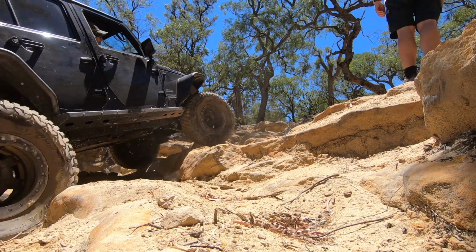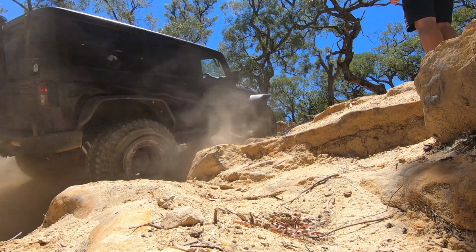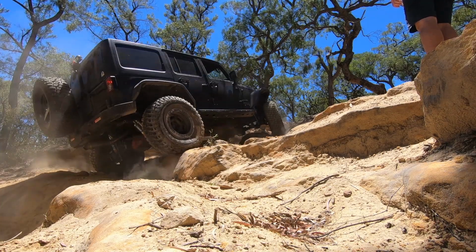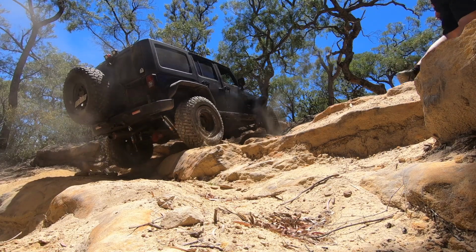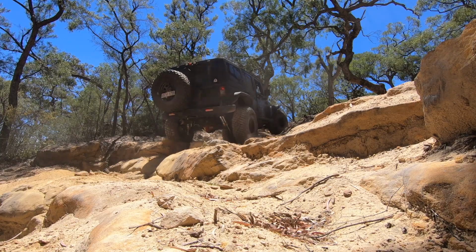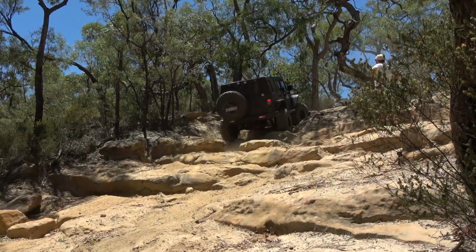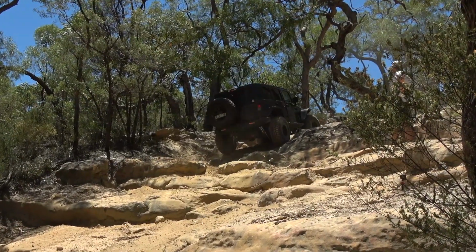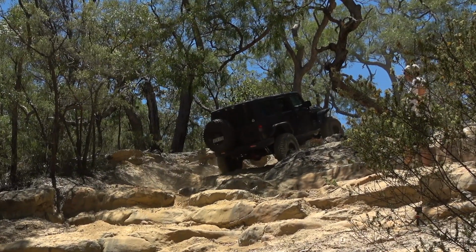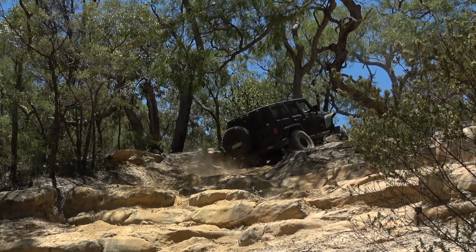I still don't like my stop and start driving in the Jeep. That's something I'm working on. However, it's mainly because I have no reduction gears in the transfer case. So the torque and so on, it's not that easy to keep at the right momentum, to keep that slow crawling speed. So I hope that will change once that reduction case is in. I also noticed when I was on top of the step that my front locker wasn't in. I still have a slight air leak there and had disabled it, and only realized on the last step there.